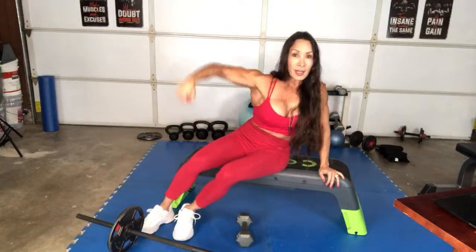Military presses, frontal raise with the bar, and then single arm lateral raise. That's exercise number 3, right? Now we worked the front side, and now we have to get to the rear delt.